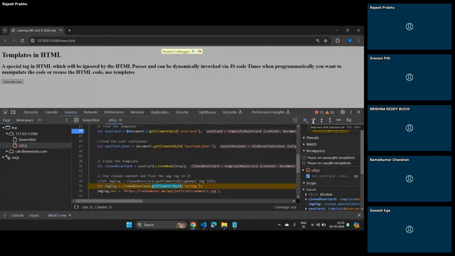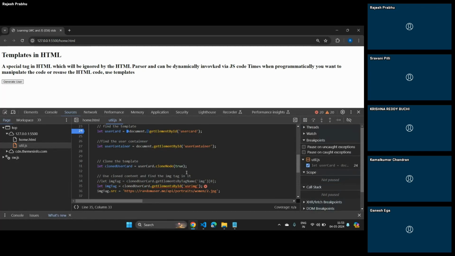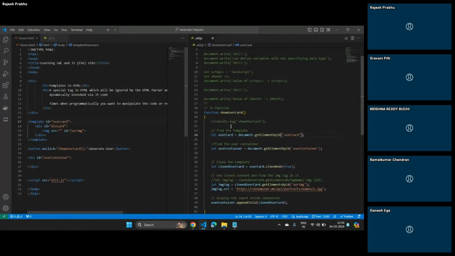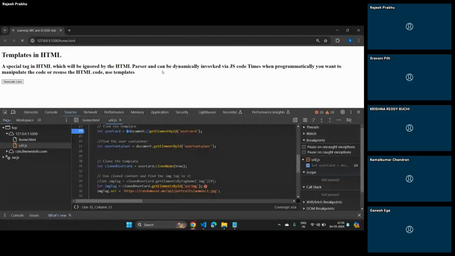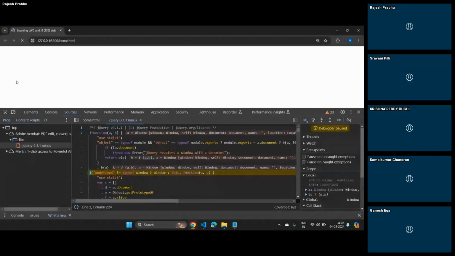I'll explain this debugging as well tomorrow when we create our Lightning Web Component. Either you can use console.log, or when something goes wrong in your Lightning Web Component, you will know how to step through your actual JavaScript code. Let's see. Oh, looks like something is wrong right here. It says get elements by ID. That's the reason, it has to be element by ID. We have to be careful with all these things. So let's try this again.